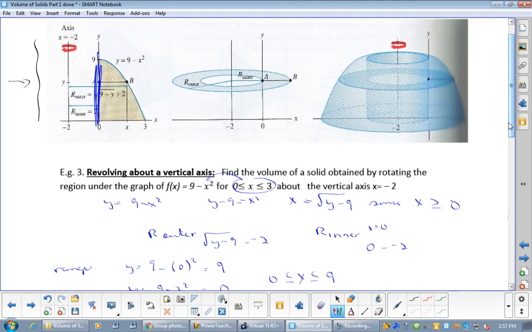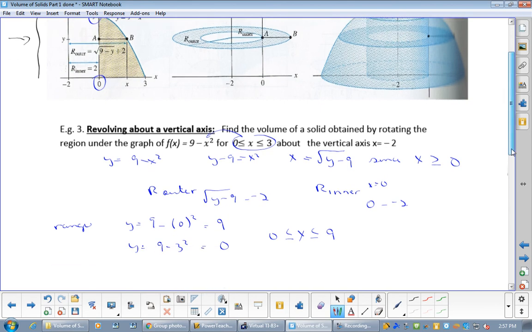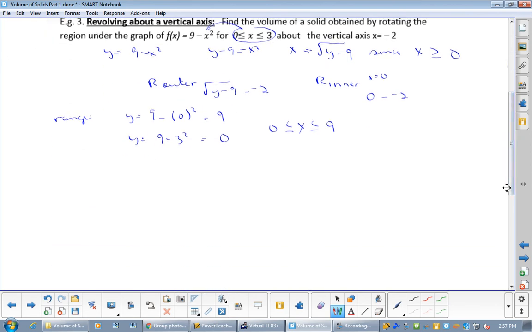Okay? So if you look up above, that's where we get our, here's where 9 would be, and here's where 0 is. Because I put in my x's of 0 and 3, and I get those y values. So this looks like an x, but it's not supposed to be. It's supposed to be a y. So yeah, that's very, very tricky. You got to use the range when you're doing these because we're just putting in y values, so we can't put x values in.